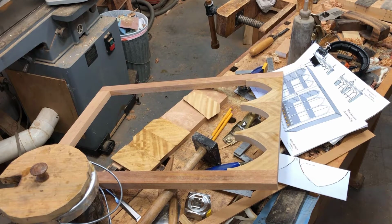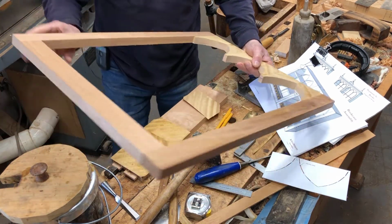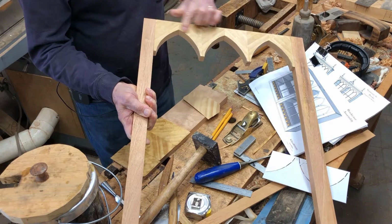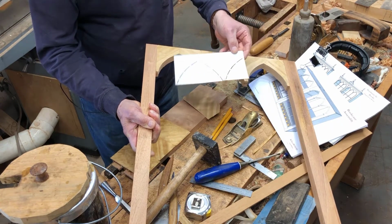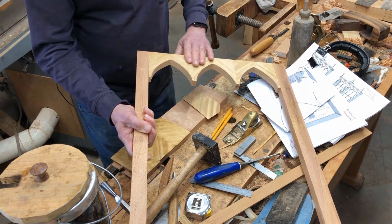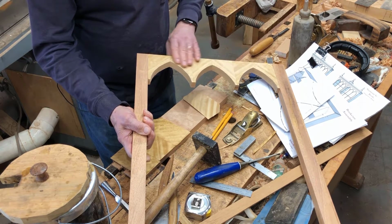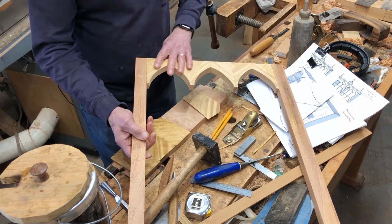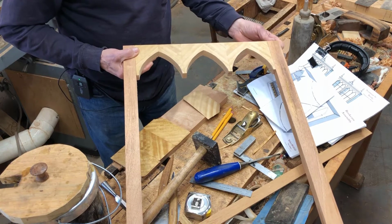I'm now working on the doors for this Seymour Secretary Bookcase. Here is a start on one of the door frames, and it has this top rail with these Gothic arches, and I used a template like this to cut those out, but first I covered the face with this diagonal veneer. This is a figured satinwood veneer, which the Seymours used on this piece that's in the White House.